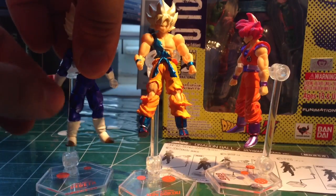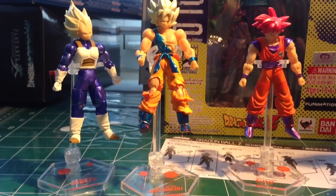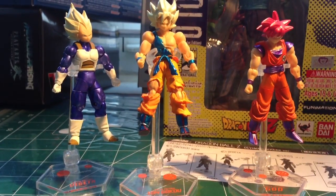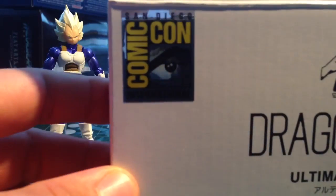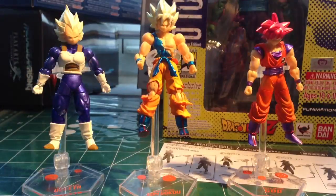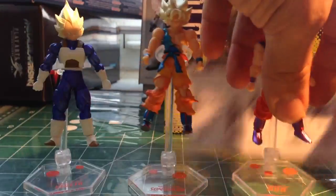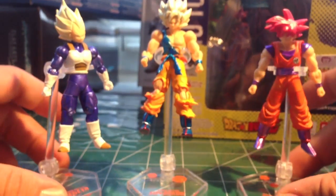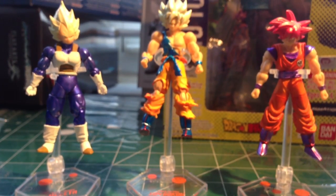Pretty cool figures. The articulation looks real good and the details look really, really good. I'm really impressed with the God Goku — his armor has that red glow that he had in the movie. His hair is a little pink, but still not too bad. I wish they would have given maybe Piccolo or Gohan instead of God Goku, but I'll take it. As far as the box, it doesn't have much — just the Comic-Con San Diego logo. Distributed by Bluefin. Comes with a little instruction sheet, but it's pretty self-explanatory. I'm assuming they're going to have more than just these three, and it'll be pretty cool having a nice little mini collection of these figures.